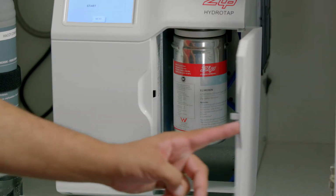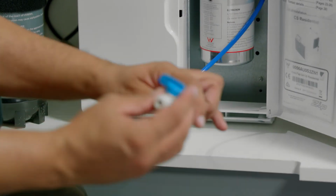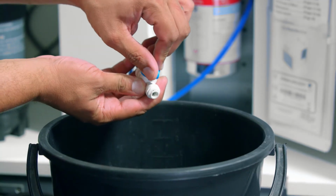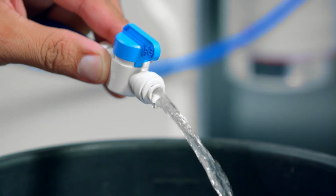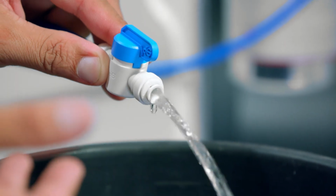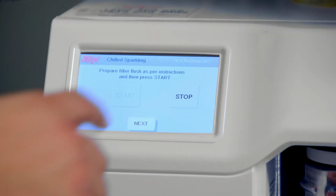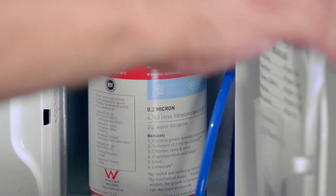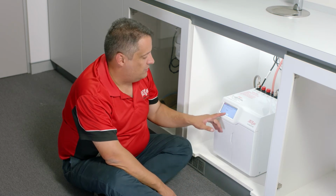Open the filter door on the right hand side, locate the flush pipe and remove it. Using a bucket, open the stop valve and press start on the LCD. Water will start flushing through your filter flush hose. Wait till you've filled the bucket with at least 8 litres and then press stop. Turn it off and give it a good shake. Relocate the filter flush hose to the filter compartment. Once you've finished your filter flush, press next.